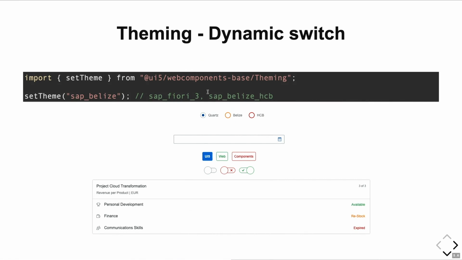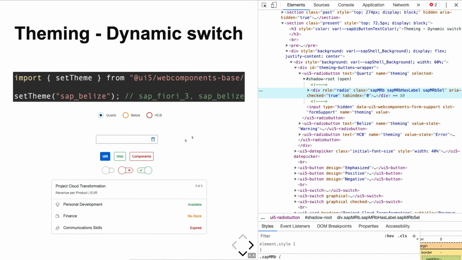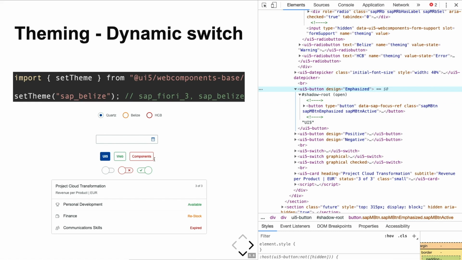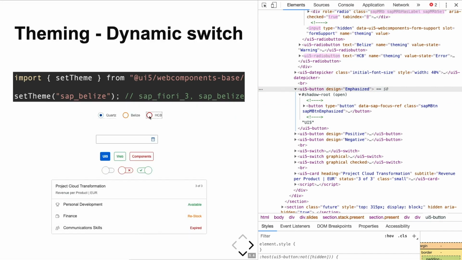If we go back to the presentation, we will do a little bit dangerous thing. Just the button, because this is actually changing because we changed the state. Okay. If we check this button, we change the theme to Belize and HCB. Nothing in the button is changed.